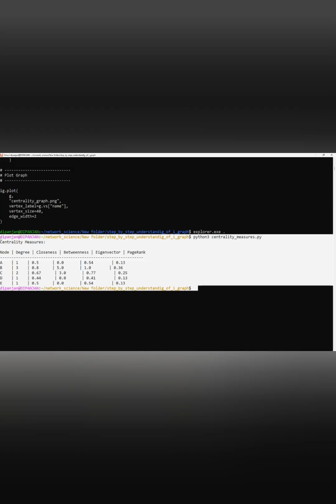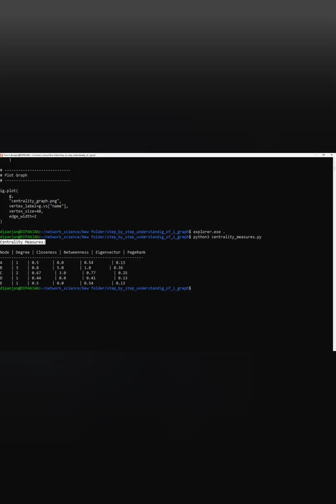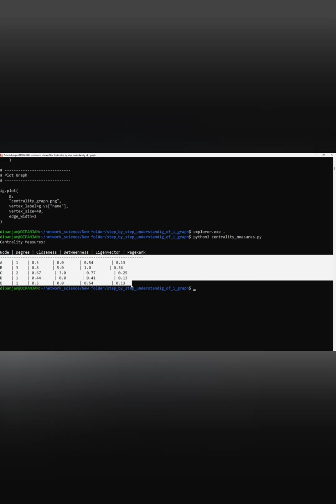We have centrality measures as a heading and the table, and using the predefined functions we get these values which are important to analyze the given graph.